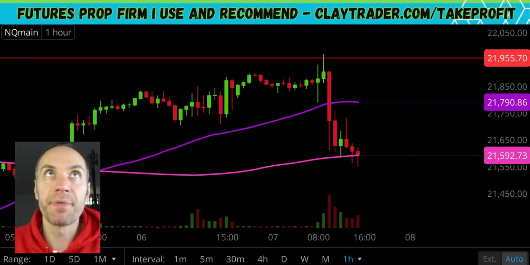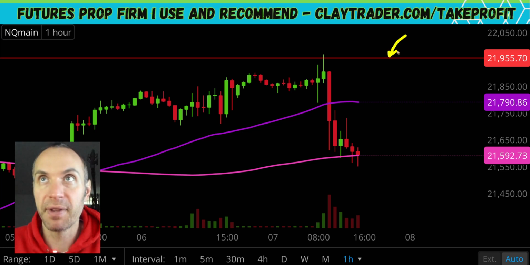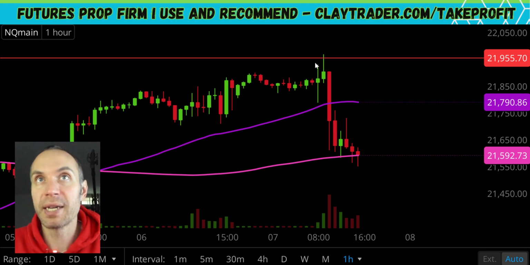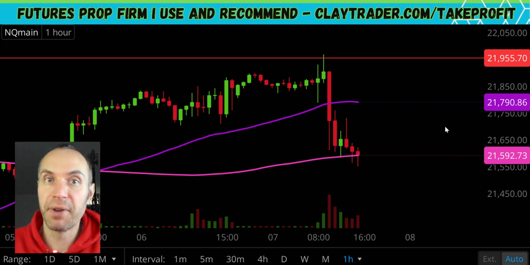So right off the get-go, and this will mean more to those that have watched past videos, you know that I've been talking about that 955 mark as a key area of resistance. And once again, the price tried, made a slight little movement above there, and then just, wow, things got nasty, and a big pullback, down it went. So from the resistance standpoint, 955 is still a very, very key level moving into the next session.